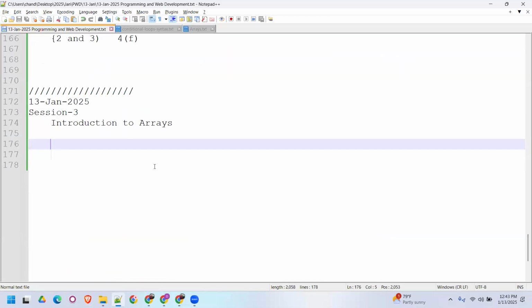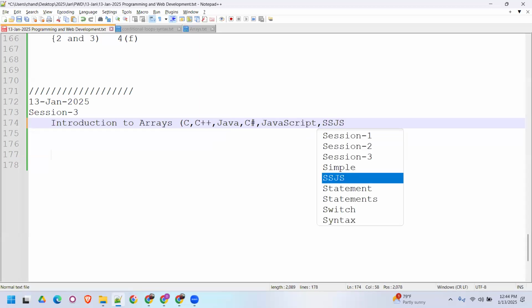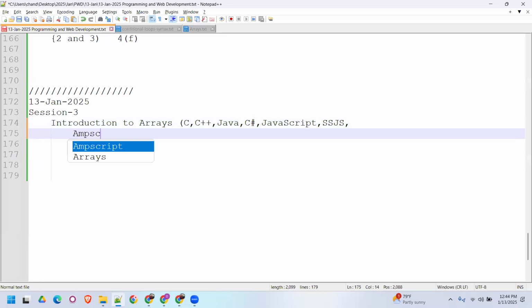Array andre ಏನು, ಏನಕ್ಕೆ ಬೇಕು? That is very important. Arrays is supported in all the major languages like C, C++, Java, C#, JavaScript, and obviously SSJS. It is not supported in AMP language. AMP language doesn't have arrays.